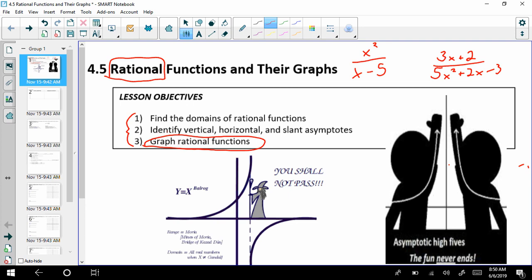What makes these a pain to deal with sometimes is that if you have variables in the denominator, that could cause issues for our domain. Remember, domain is all of our inputs, what we substitute in. So if I have a variable in the denominator, what number do I not want to end up being in the bottom? It's 0. So we're going to have to throw out any numbers that make the denominator 0, very much like we did in an earlier unit.